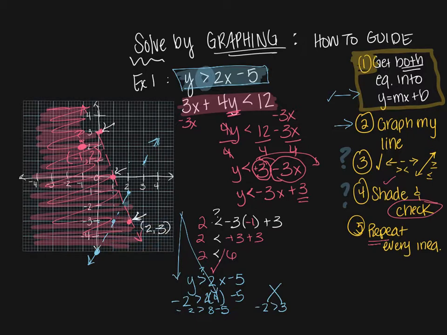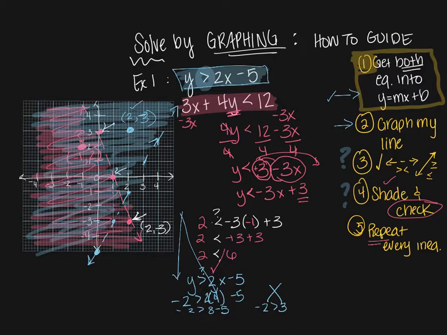So we're going to take our blue and we're going to shade on the other side of my blue line. And I'm going to get something that looks like this. Probably going to need to draw this line all the way through my graph, so I can shade everything that's included. Okay, got a big blue area. Let's just double check. Let's find this point right here. Did I shade in the right direction? Is it true? This is x is 2 and y is +3. If I plug this in, 2 times 2 is 4, minus 5 is -1, and y is 3. Is 3 greater than -1? Yes, it is. This direction works.